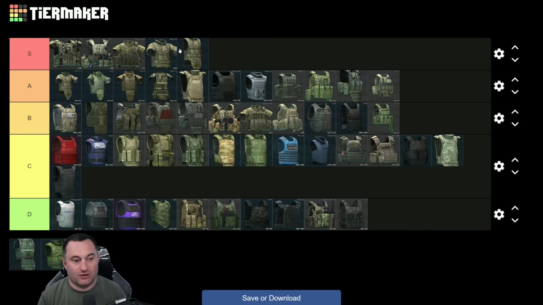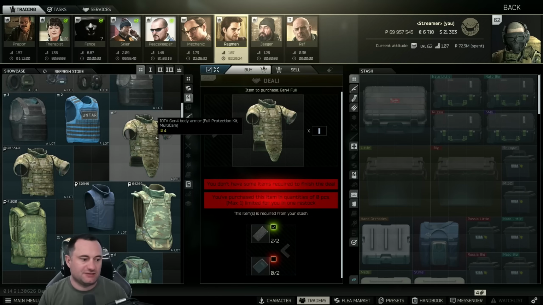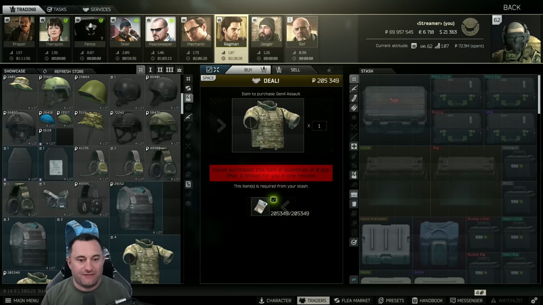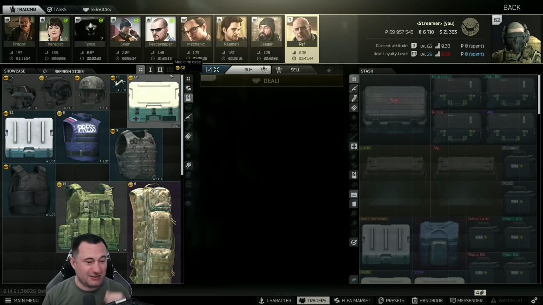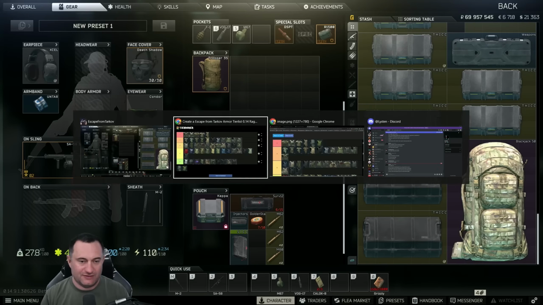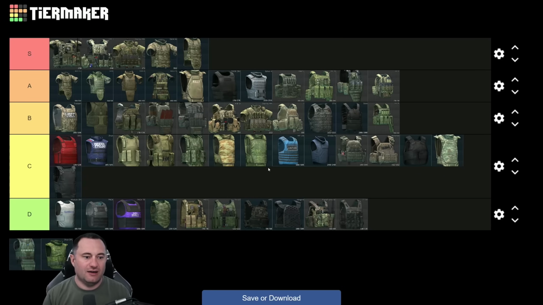They have great coverage, great durability. The plates in them cover well. They're exchangeable, all of that stuff. Plus, they're readily available. The Gen 4 full, pretty expensive little barter, but you can go 205,000 and get Gen 4 assault. And eventually, I think it's on loyalty level 3 Ref. You can also do the barter, it's on Ref now, for the other IOTV Gen 4 armor. So that's why those are up in S tier.